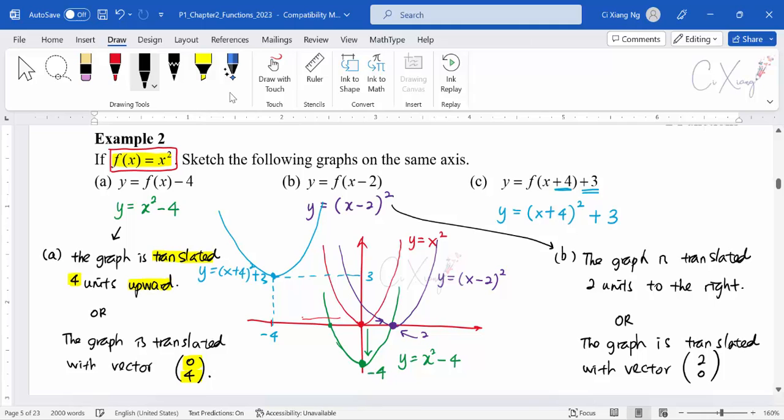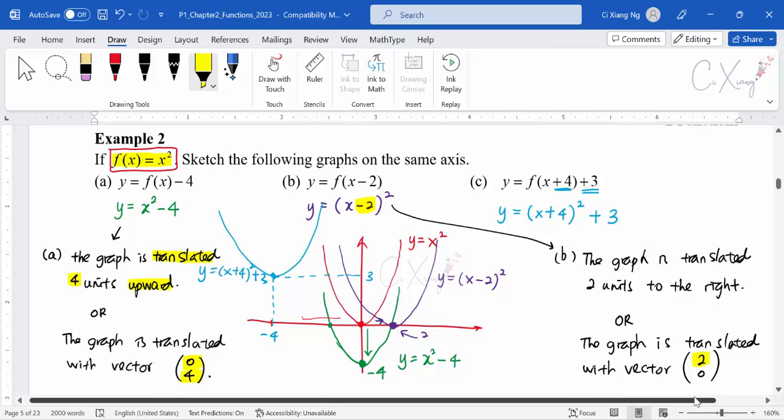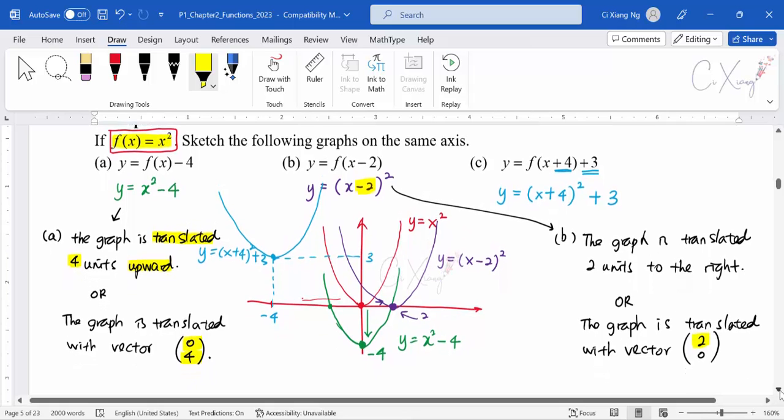(2, 0). So again, this is a 2. Even though I am describing negative 2 here, when you write it out in vector form, it will be (2, 0). The positive 2 here means 2 units along the x-axis, which is the horizontal direction, and a positive value means going to the right. So when you write it out in vector form, it actually explains everything clearly. It is in the x direction, then 2 units to the right-hand side.